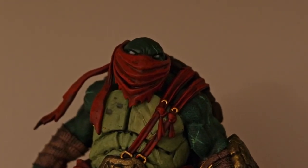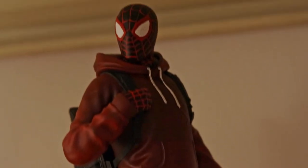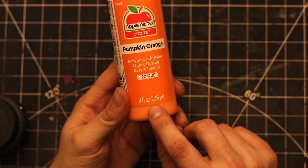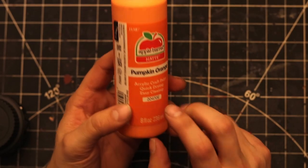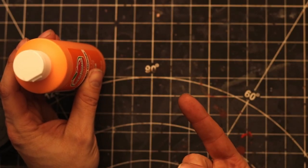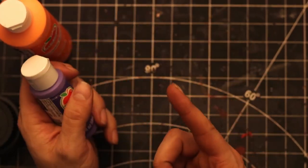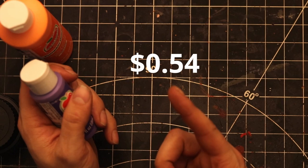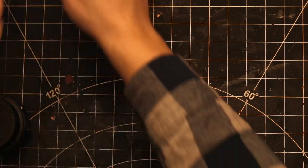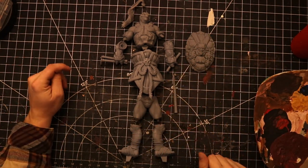Recently I painted these two Ninja Turtle prints — Leonardo and Raphael — but as you can see I'm missing the other two, and this guy, he's not a part of their group. But first I want to talk about paint real quick. It's kind of a saying here on the channel that you don't need expensive art materials to make amazing artwork. This bottle of paint goes for $2.67, which is super cheap, especially compared to its smaller counterpart at $0.54. When you calculate how much you actually use per print, you really only spend about a dollar, maybe two if that.